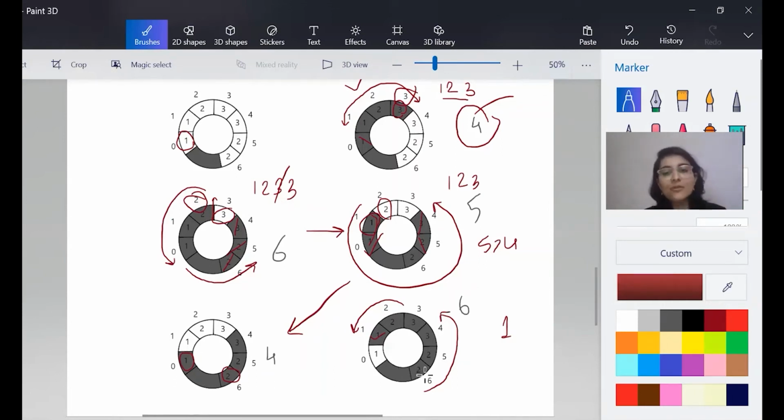Now let us think about removing this element. Can we do that or not? If we remove this element, we'd not have either 0 or 6 in our set, because that will leave us with elements 1 all the way to 5. But 6 and 0 have both been removed. We can't do that because we had established that we need one of the two extremities at least to be present in our window. So that's why we won't be removing 6 from our set, and our iterations have finally ended.